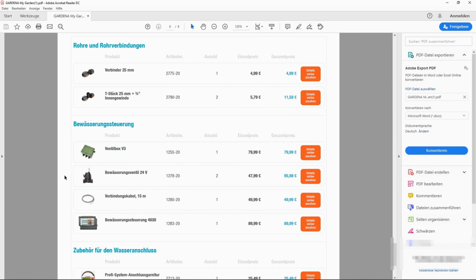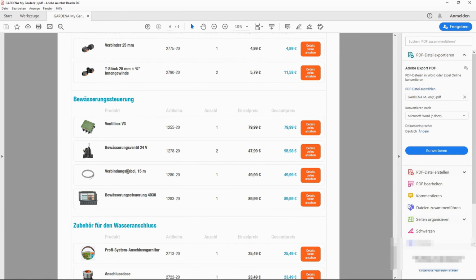I can unconditionally recommend Gardena. As mentioned, I can't say anything more. I use it. I don't have the connection cable, 15 meters. This is just 15 meters here. This irrigation valve requires a cable with a positive and a negative pole and operates on direct current. Everything runs through this control computer, and the control computer then supplies voltage to the cable, which opens the valve and the water can run. That means 15 meters is the maximum distance from the irrigation valve to the controller. You should be allowed with this control, at least it looks that way to me.